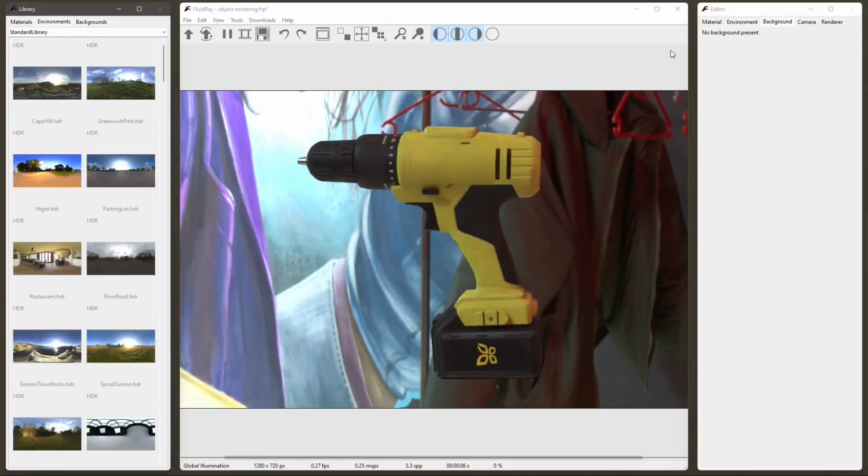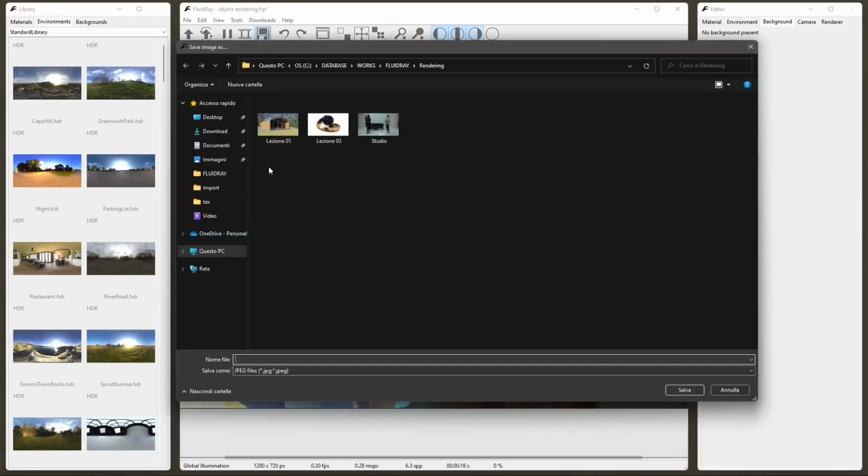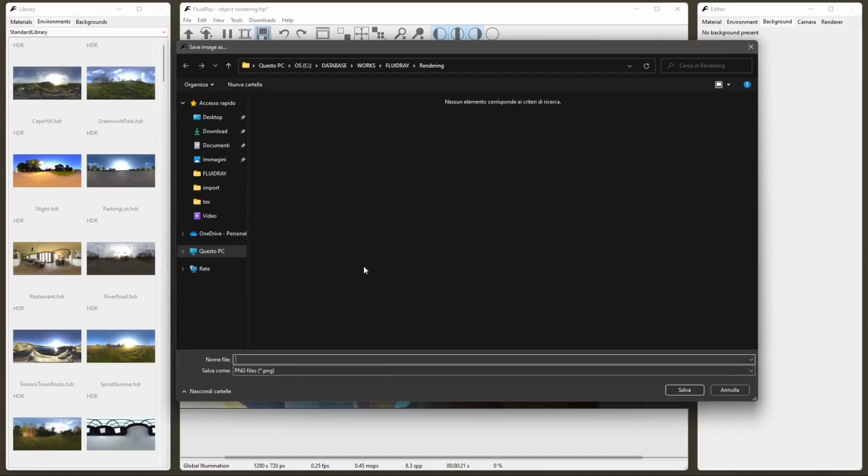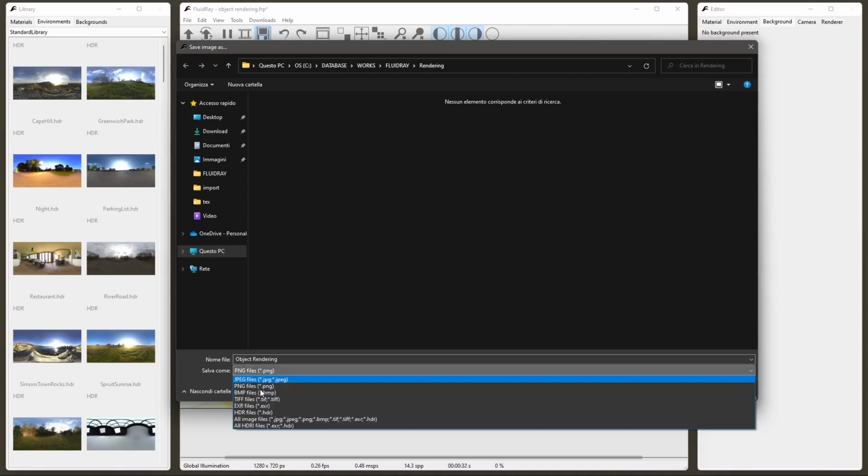Now we cannot take off the environment because otherwise we're gonna lose all those variety of lights that are gonna affect the object and also the reflections. But what we can do to get rid of the background is just save the image as a PNG. Now the PNG has 4 channels instead of 3 like the JPEG. So these are really basic graphic design basics, so you probably know it if you already work in digital media, but I'm going to explain it for those of you who are less expert, and then we will move on to more complex topics.